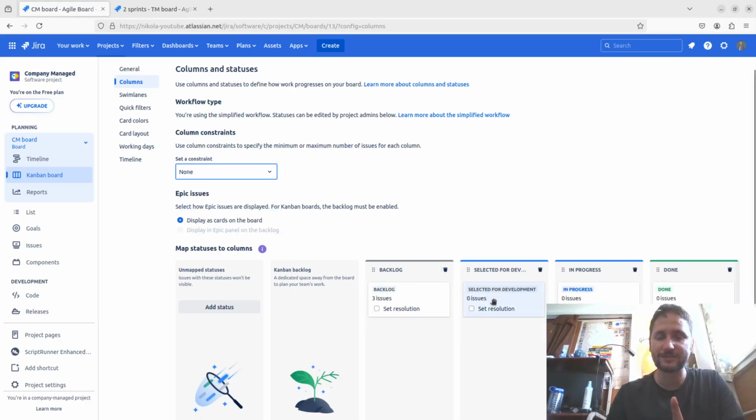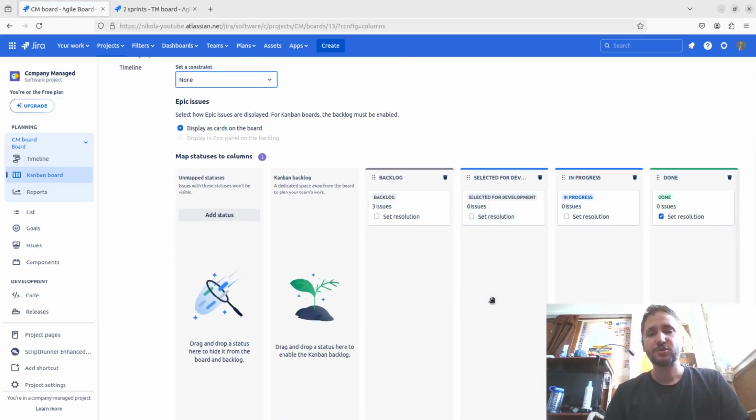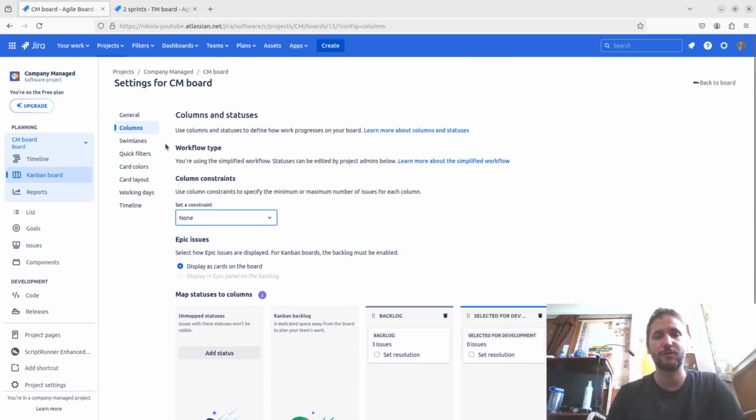When I select this, the minimum and the maximum fields are gone. They're no longer there. So what else do we have in here? These right here are your statuses, and in the backlog status, we have 3 issues. Selected for development is 0, in progress is also 0, and the done is 0 as well.